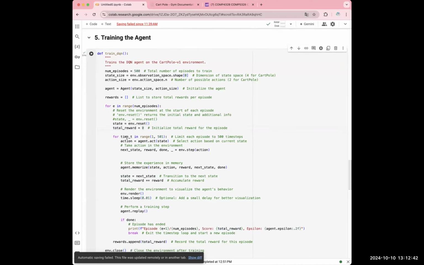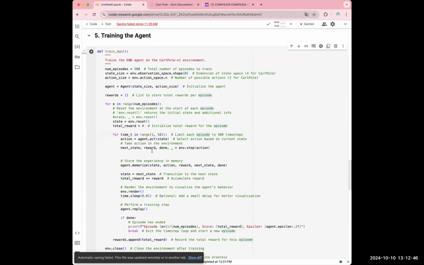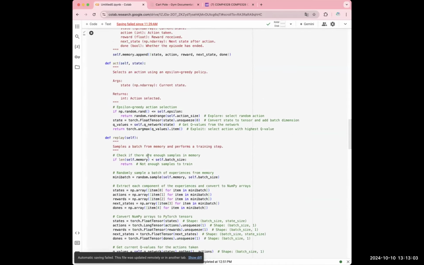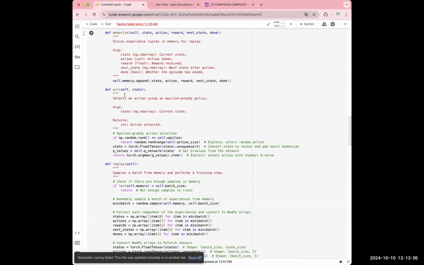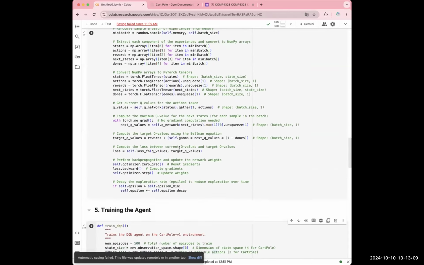So this is the step by step for us to take actions and get rewards from the environment. In our 500 times, we will use our act function as we defined in our agent here. This is our act strategy.